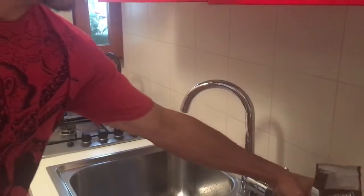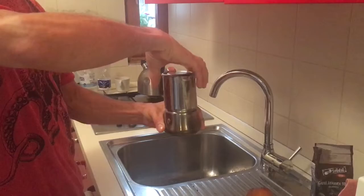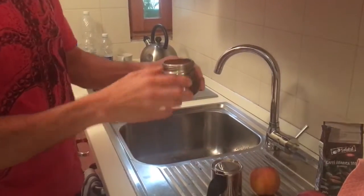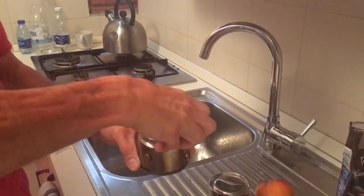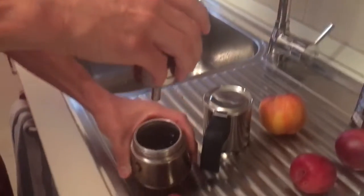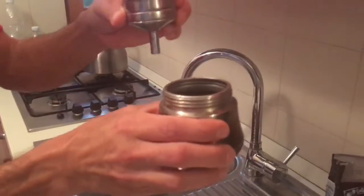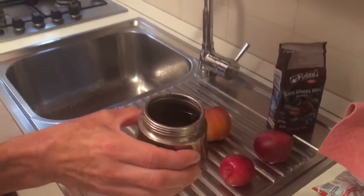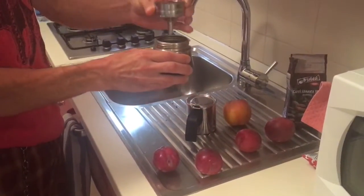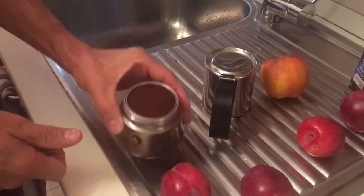You pop open your bag and then you have your pot. What you do is unscrew the pot from the bottom, and then you have your coffee chamber which looks like it has little holes in the bottom of it. In the bottom of your espresso machine you're gonna fill the water, but not too high — just so it reaches the bottom of the chamber. Once your water is filled in the bottom, you put your chamber back in and then you pack that with your finely ground coffee.